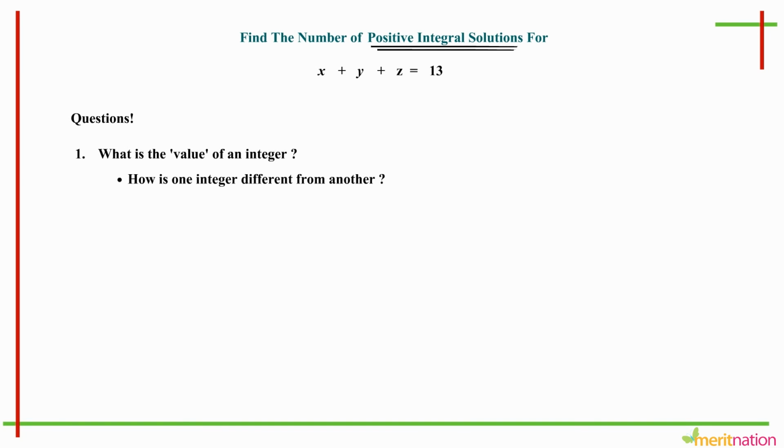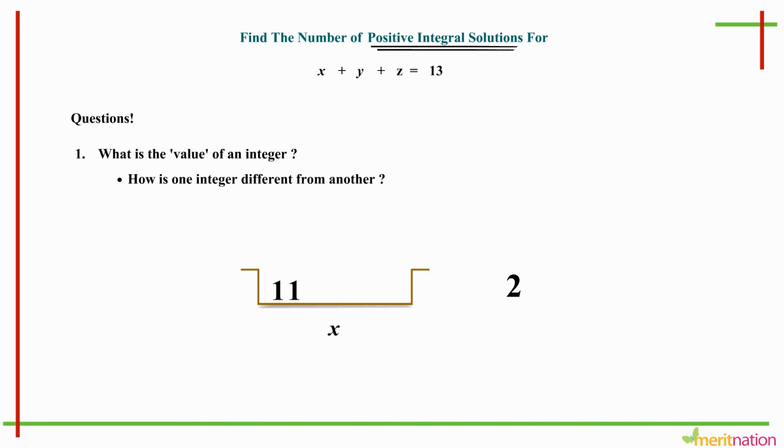What makes one integer different from another? Think of x as an integer as an empty box. What value does this integer hold? It's empty, so its value is 0. What should we add to this box to take it to the next integral value? The next integer is 1, so we need to add 1 to this box. So let's put in a 1. The value of this integer x is now 1. The next integer value is 2, so we need to add another 1.